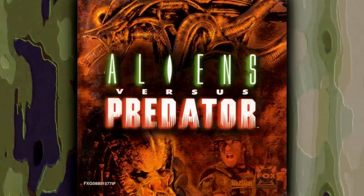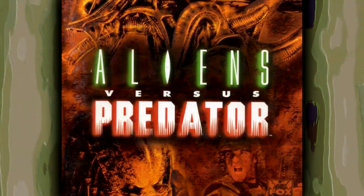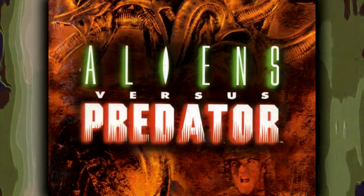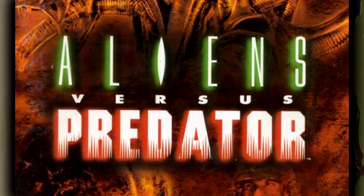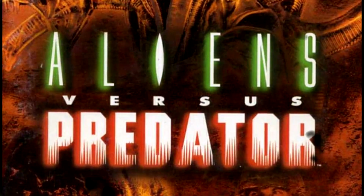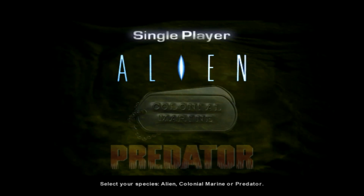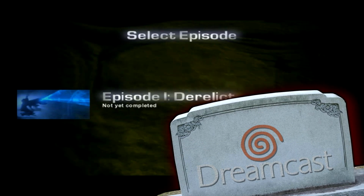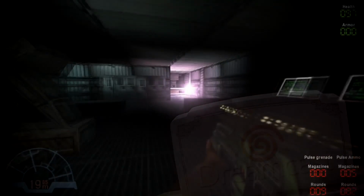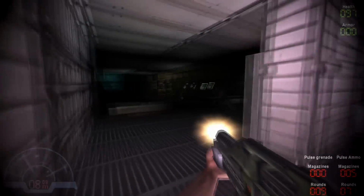Aliens, plural, vs Predator for the PC was expected to be released by Christmas of 1997, 3 years after the Jaguar hit, but it wouldn't be released until April and May of 1999. Originally designed to be put out on both PC and consoles, including one report stating that a Dreamcast port was planned, however eventually all efforts went to the PC. As you can see, the game is a huge step up from the game released 5 years prior.